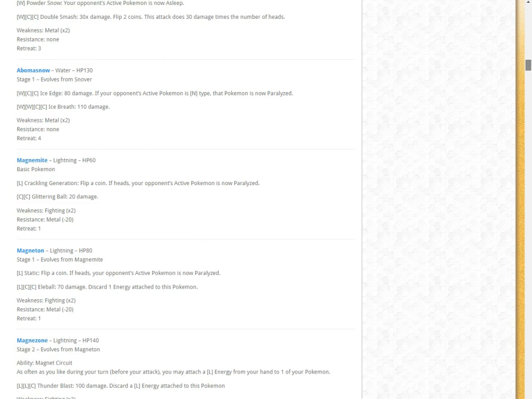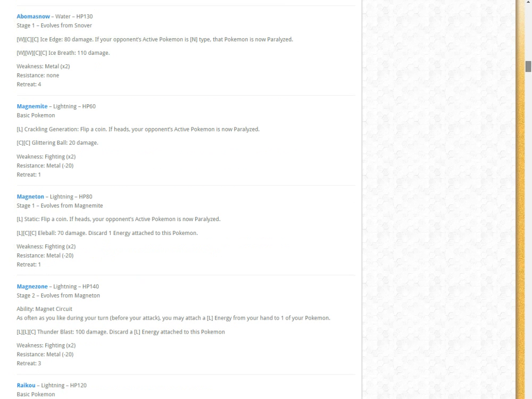It's an interesting card. Next up, we have Magnemite, Magneton, and now we have Magnezone. Now, this card is basically the lightning version of Emboar and Blastoise. As often as you like during your turn, you may attach a Lightning Energy card from your hand to one of your Pokemon. Ability, sorry. So, obviously, it allows Lightning types to have that synergy, so it could work with Ampharos, Mega Ampharos, Mega Manectric, I guess, even though it kind of works by itself.